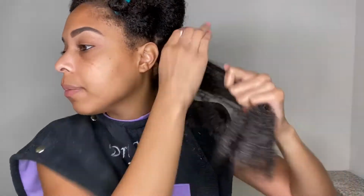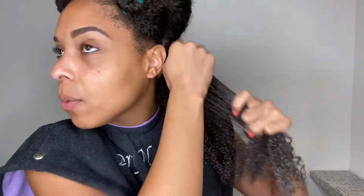So you'll see, I work in big sections and I work in smaller sections. Then I use the smaller sections and I break those down even more. So I don't know if I would call these mini twists because they're not super duper small, but they are small enough. See that? That's how I like it. And then on top of that, I'll put some jojoba oil. But yeah, I don't want them to be super duper small, but I don't want them to be large either. As far as oil, I said this before, like a dime amount. I use a little bit more, like 75-cent worth of oil, and apply that on top.